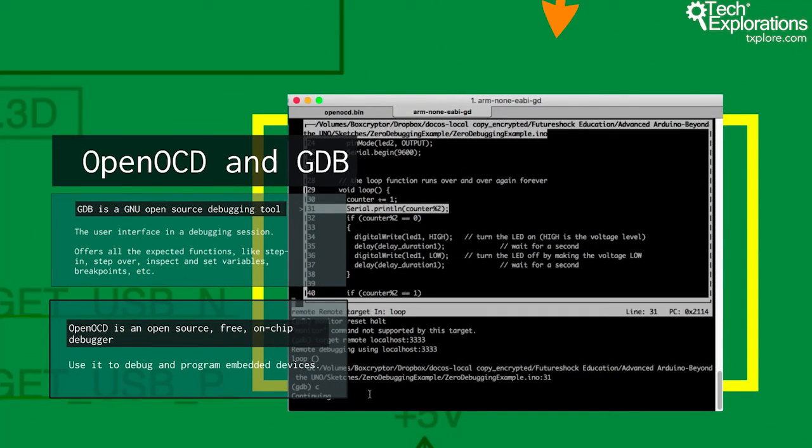OpenOCD and GDB is also a very good and powerful option specifically for debugging applications that are running on various embedded devices. In our case, of course, we are interested in Arduinos, and specifically I'll be doing a demonstration on how to use these tools to debug a sketch running on an Arduino Zero. Essentially, OpenOCD and GDB do the same job as Atmel Studio, but on the command line and using open source and free software that runs on any computer. GDB is a GNU open source debugging tool, and OpenOCD is an open source free on-chip debugger. You use the two together.